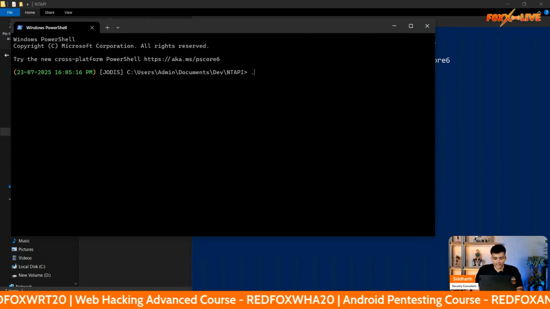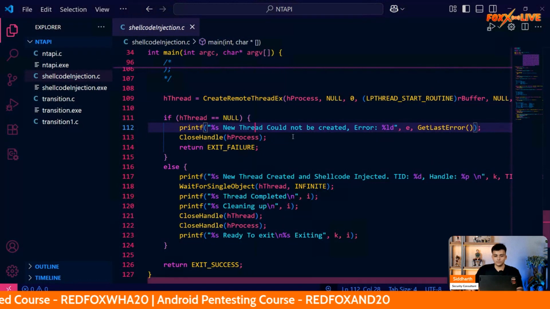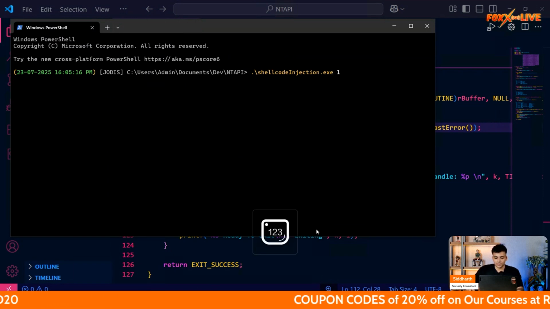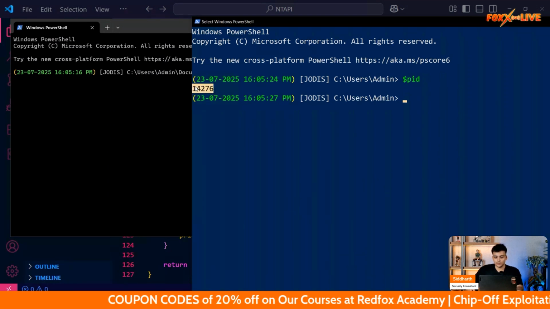So I am going to execute shellcode injection.exe, the source code to which I was just displaying, and hand it the PID for this particular PowerShell process.